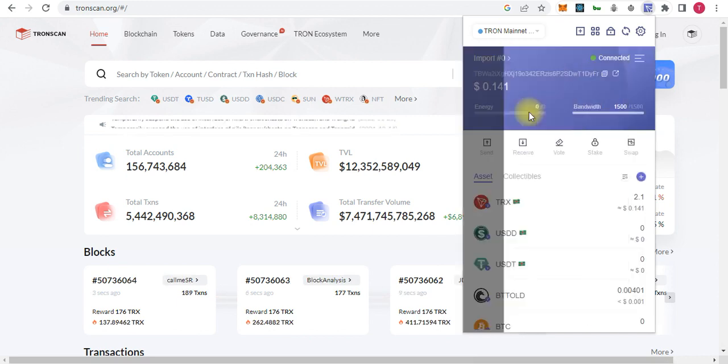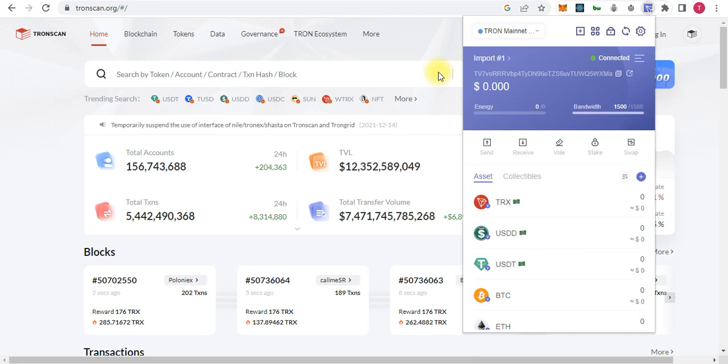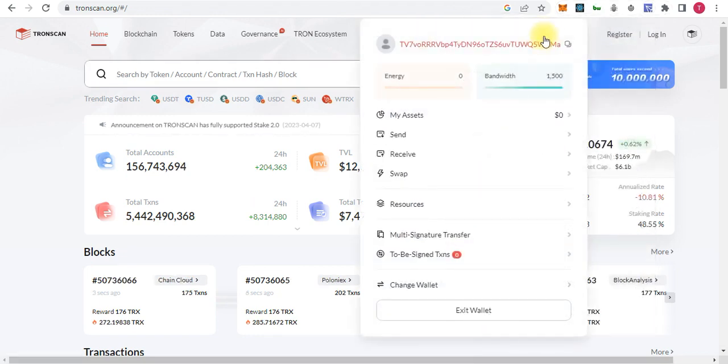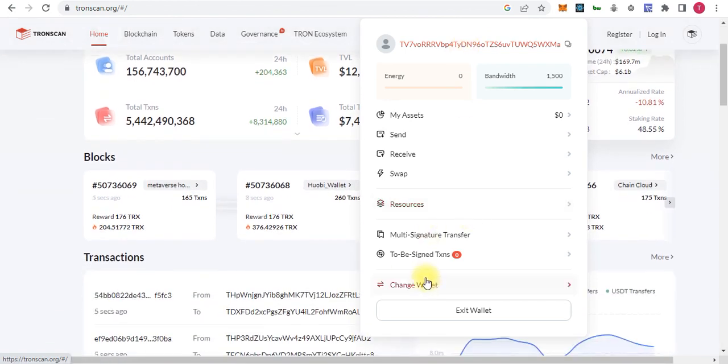This is account 1. So this TV7 is connected with tronscan.org, and it's my account wallet address. And here we can make some changes.